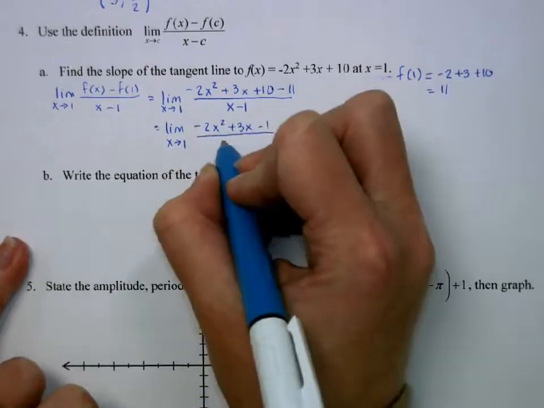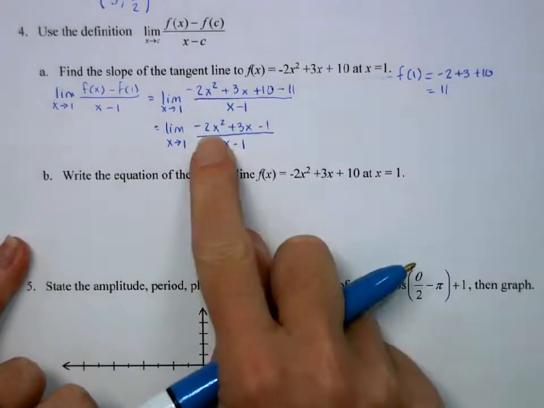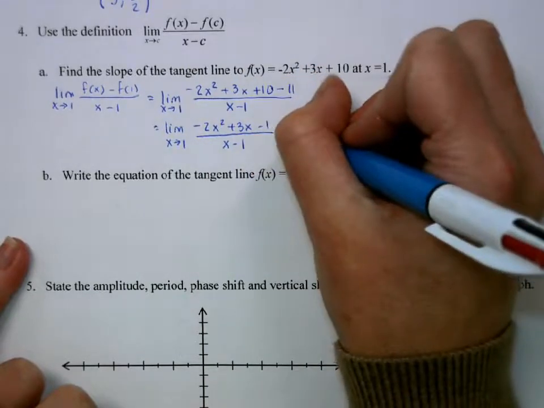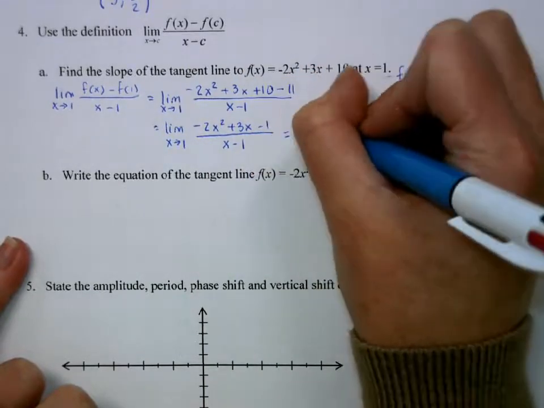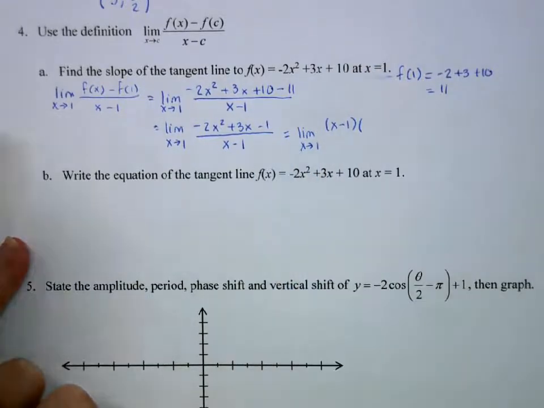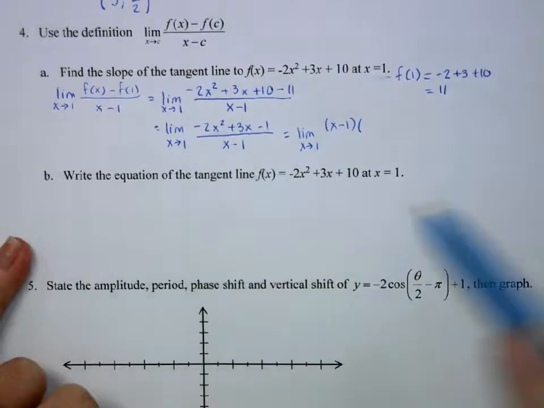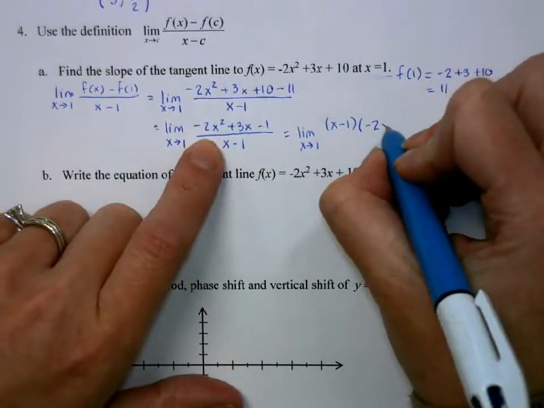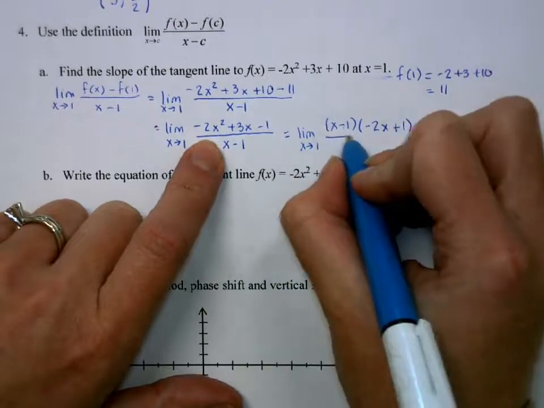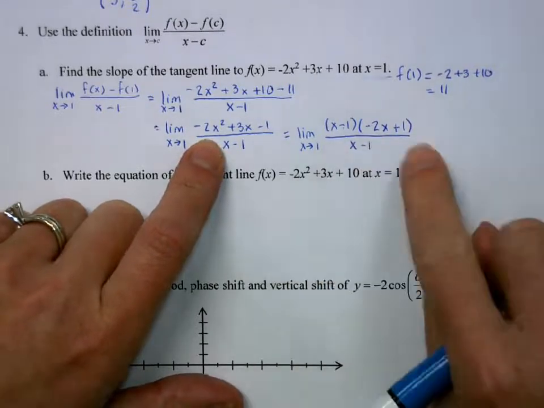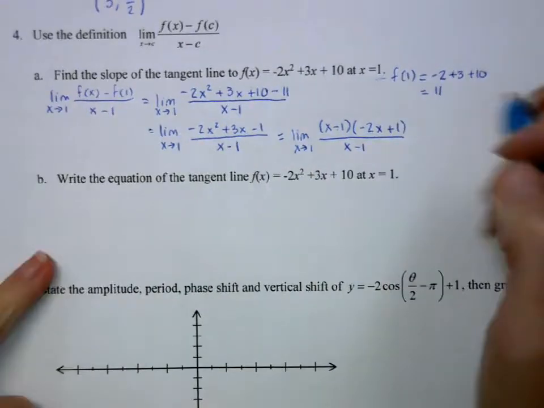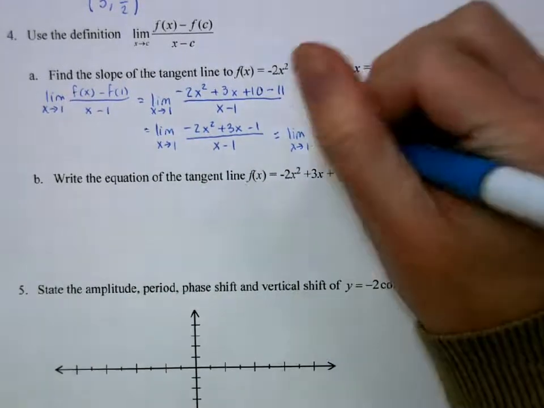Okay, it's a little challenging to factor with a negative, but that's okay, because we already know what one of the factors has to be. So then you just have to figure out what I need to multiply this by to get this. So this would have to be a negative 2x, and then to get a negative 1, I'd multiply by a plus 1. And you can double check. The middle term would be a plus 1 plus 2, which gives me a plus 3. Okay, whole point of this is now I can cancel out that common factor.